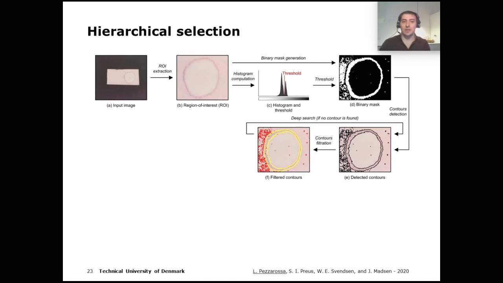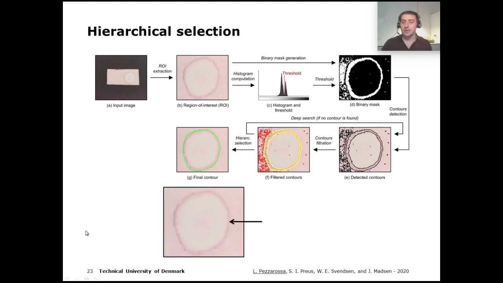Once we end up with a set of contours, for example here the ones in yellow, we go through a step called hierarchical selection. This is quite an easy step because we just select the outermost or the innermost contour. We do this because experiments have shown that a coffee ring effect is sometimes present. In this case, we will have two contours, one inner and one outer identified. And depending on the application, I may want to average the pixel color, including or not the coffee ring.